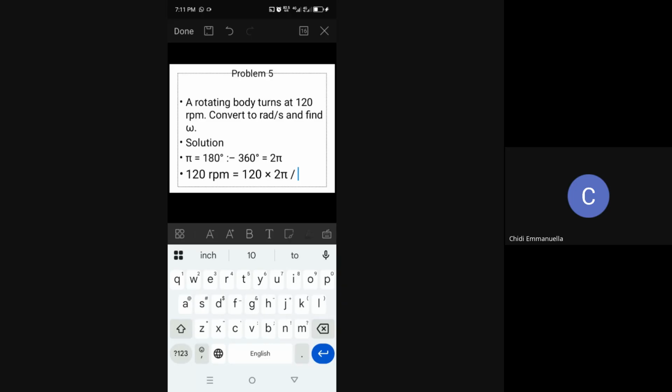Remember that the formula for angular velocity is angle of rotation divided by time. It's still the same thing we are doing here. Angle is 360, and how many times did that body rotate? How many times did it turn? 120 times. So that is 120 times 360. The 360 is what I've represented as 2 pi. We can't write 360 here because you are dealing with radians. This is how you convert from angle to radians or from radians to angle. Don't forget that. So over time now, and our time is per minute. The equivalent of a minute in seconds is 60. Do you understand it now?